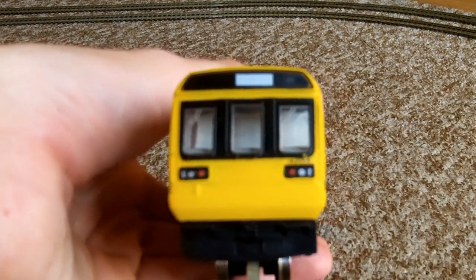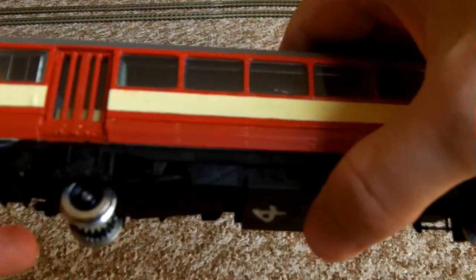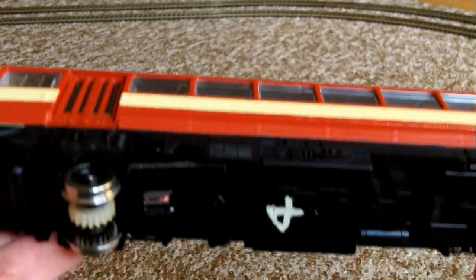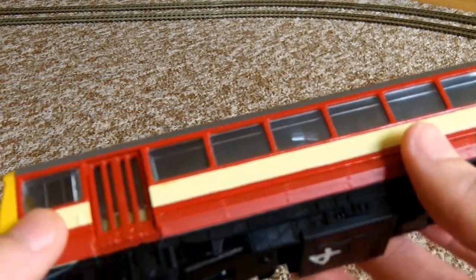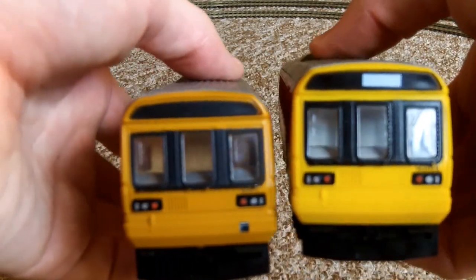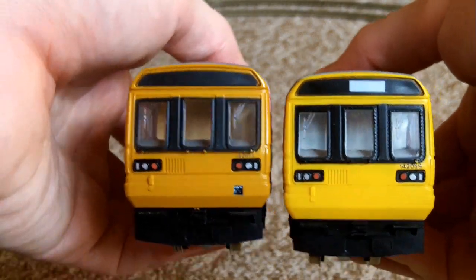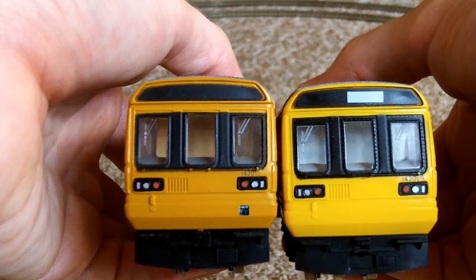Of course, no working lights, and still quite basic. Of course, not much changed with this model at all, did it, when it was rebranded from Lima to Hornby. And just have a look at the two ends. Do you notice a difference? Well, not in design obviously, but in colour.